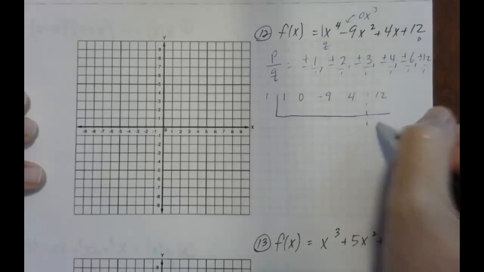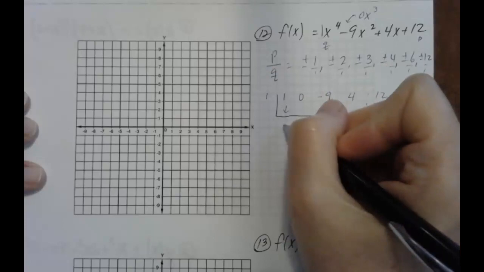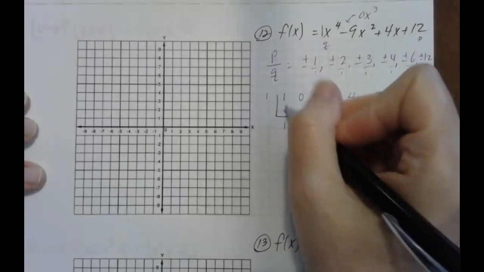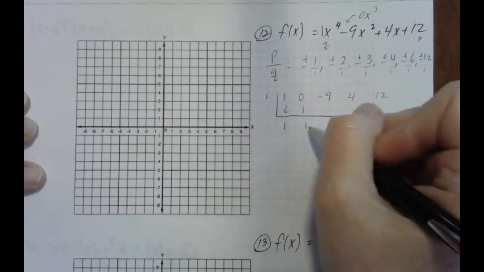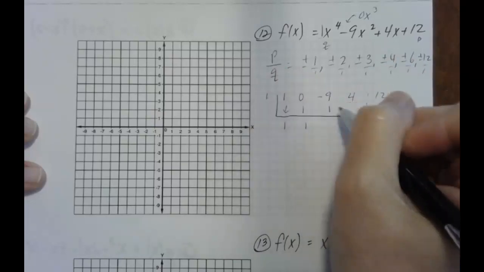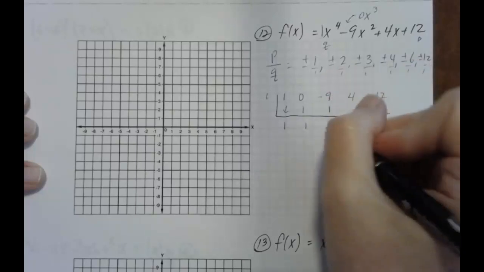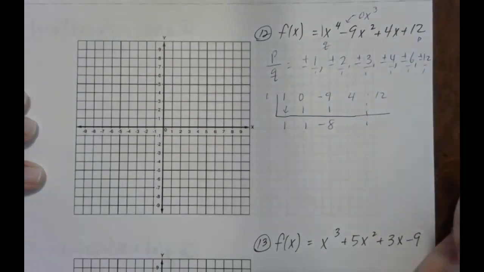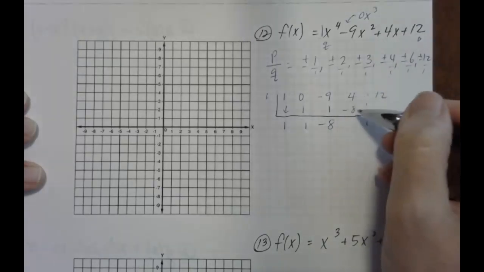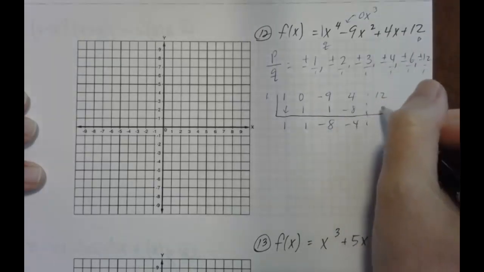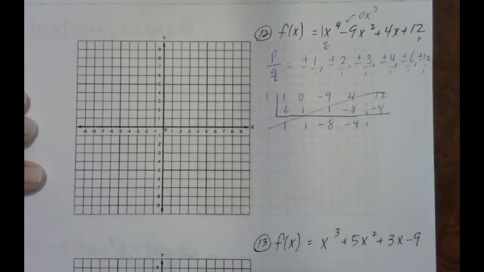We're looking for a 0 here. Let's see if we get one. So this is going to be 1. When we bring down, remember to bring down, 1 times 1 is 1. That's 1. And 1 times 1 is 1 again. Add, remember this is synthetic division. So 1 times -8 is -8. 4 and a -8 is a -4, and that does not give us a 0.